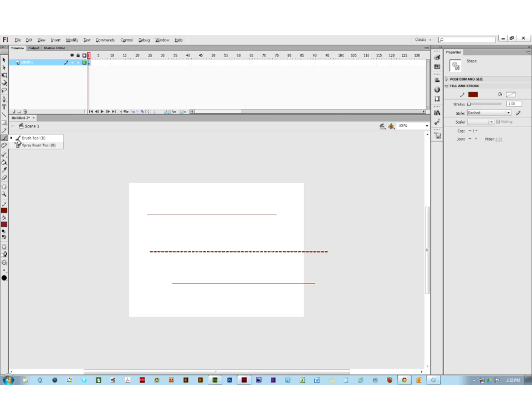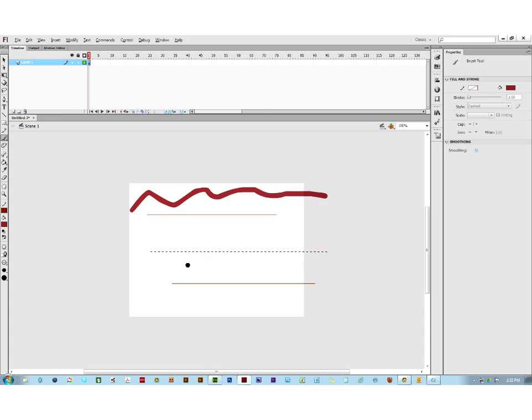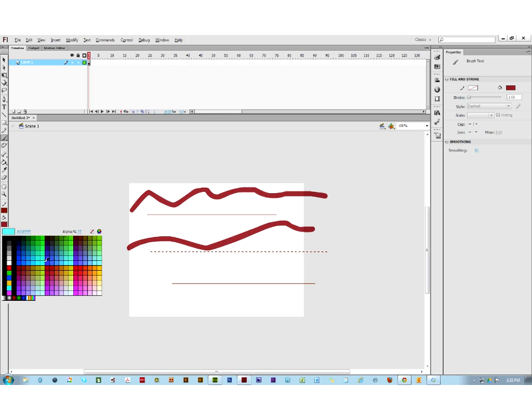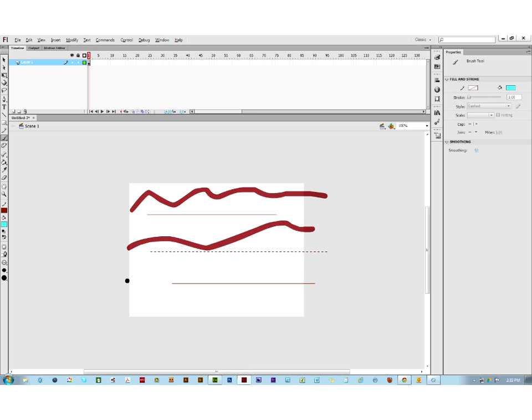Then we get down to the paintbrush. The paintbrush and the spray brush are two other tools that you can explore. The paintbrush, you can change the size of your paintbrush down here in the options. There is no way to use some of the keyboard shortcuts that you would use inside of a program like Photoshop to use the bracket key to make, oh yes, it does work now. Oh, they've gotten up to scale. So you can use your bracket keys to make your brush smaller and to make it larger.